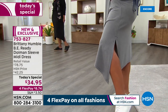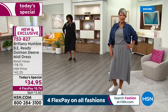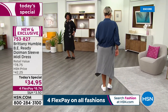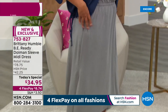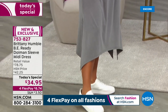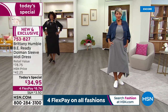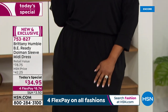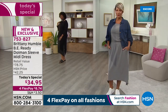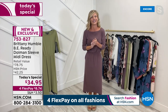You can pull it off the shoulder, make it a boat neck, tie up the slit — and it has pockets. If it has pockets, it's a good dress, right? It's comfortable and cozy, and it's not going to sit in your closet for one season — it's going to transition to all seasons. You put it on and you look like a million bucks. That was the goal: you don't have to try too hard, but you look good.